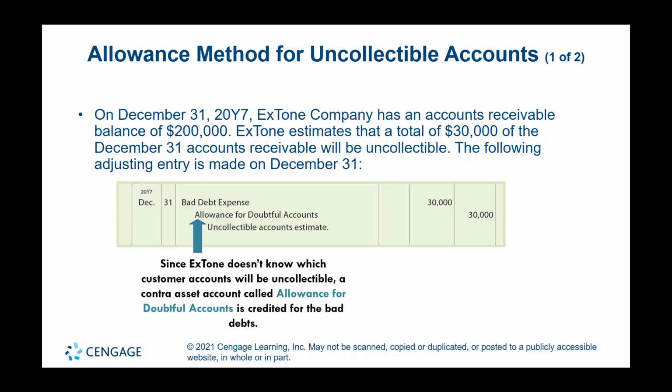When the actual amount of uncollectible occurs, we will then write it off to accounts receivable. We will reverse or offset a portion or all of the balance of allowance for doubtful accounts, and then we transfer it to accounts receivable, a credit to accounts receivable. We would debit allowance for doubtful accounts and then credit accounts receivable. Keep in mind this $30,000 balance of allowance for doubtful accounts, a credit.